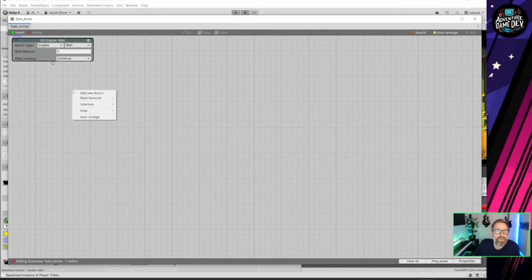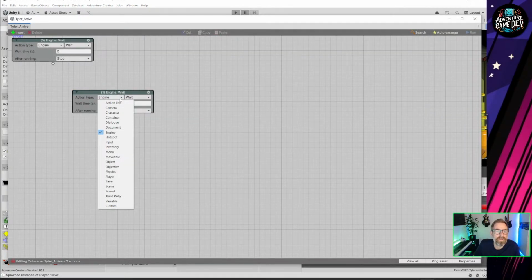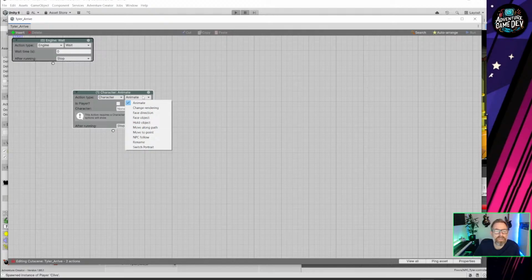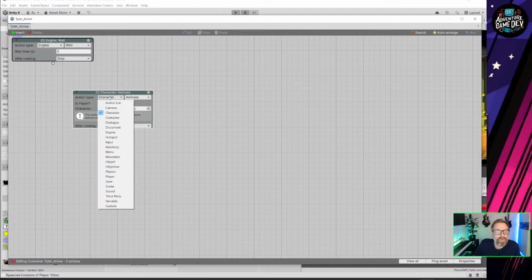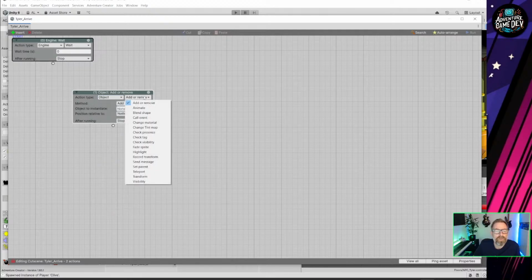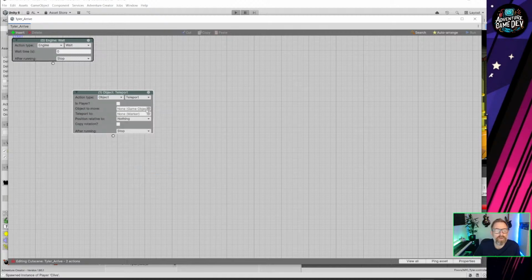I'm just going to see if there is an action for a character, to actually bring a character in. I've never done that before actually when I think about it. Because you might just be able to teleport a character to a location.